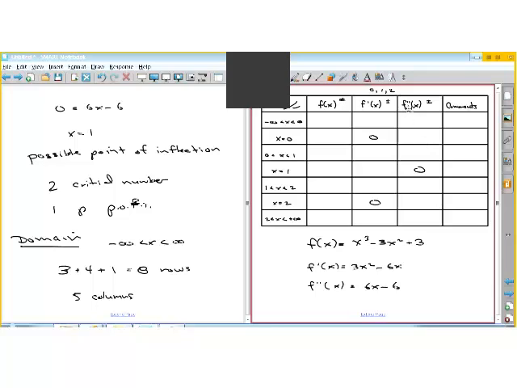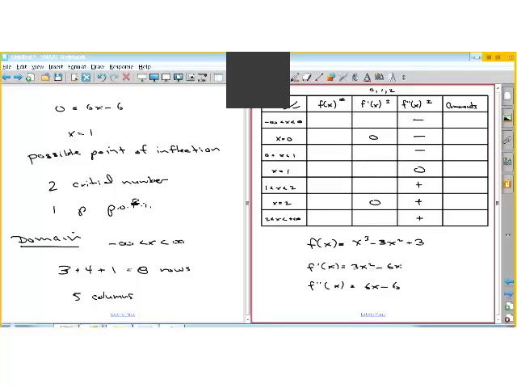So probably the easiest thing to do is to evaluate the second derivative here at 0. So we put 0 into this equation, we get negative 6. So we put a negative sign there. And let's go ahead and put 2 in for the second derivative. So we'll have 2 times 6 minus 6 is positive 6. So that's positive. And because the second derivative only changes possibly across points of inflection, we can go ahead and fill out the rest of those. So it's going to be negative up until x equals 1, where it goes to 0 and then it becomes positive.